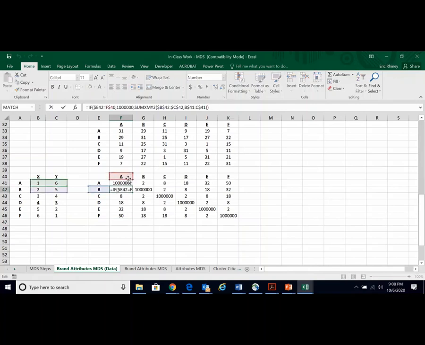So for instance, here we have a comparison of A and B on these X and Y coordinates, and the difference between the X and Y coordinates for A and B, which is 2, and you see the same thing here. And for A and C, we have the difference between the X and Y coordinates, and it looks like it's set up correctly there, and that's 8, and this is 8 as well. So it looks like everything is set up correctly.